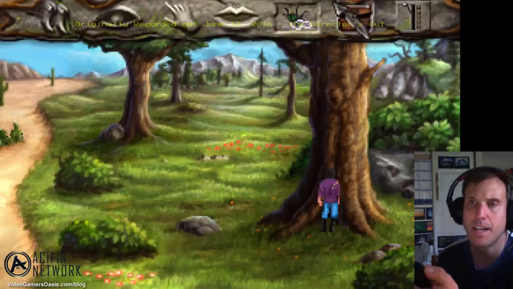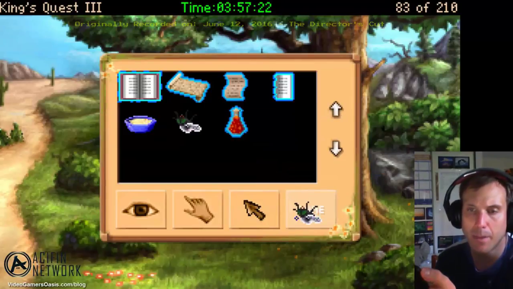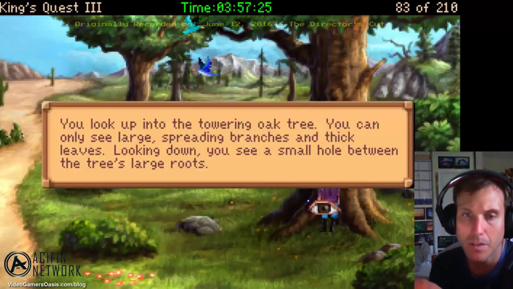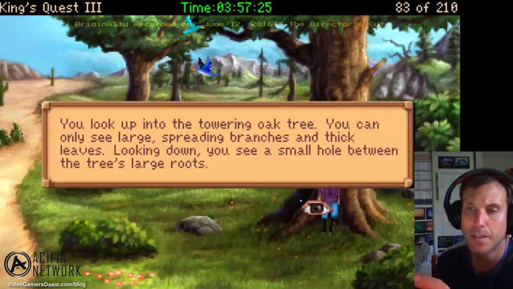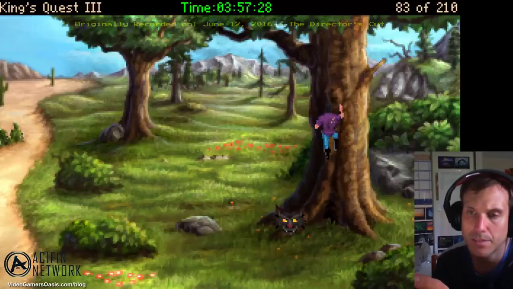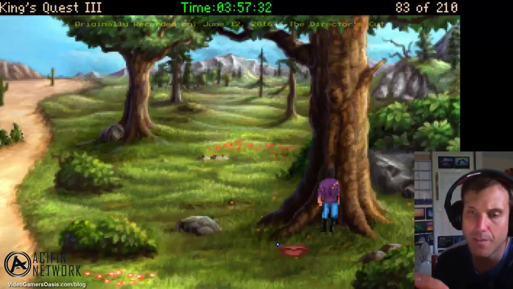All right, let's get that fly into the rose petal essence. It's not wise to... Okay, where's that hole? You look up into the towering oak tree. You can only see large... Where's the base? We need the base of the trunk.